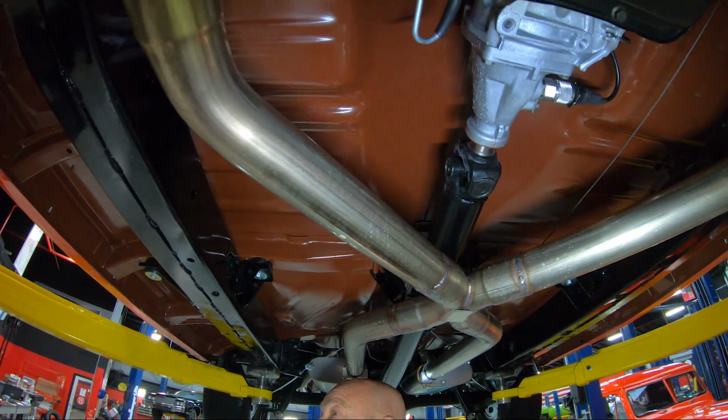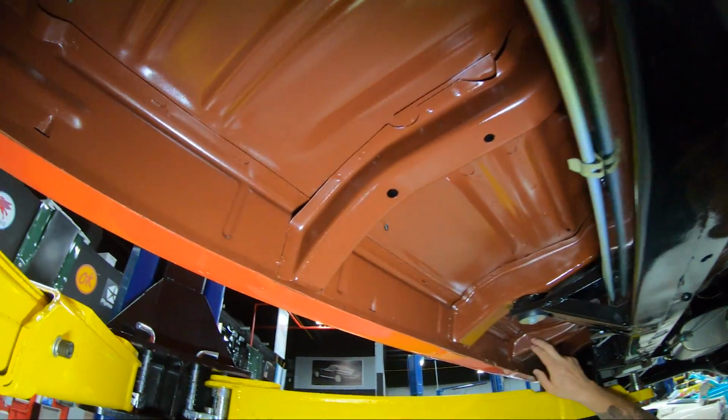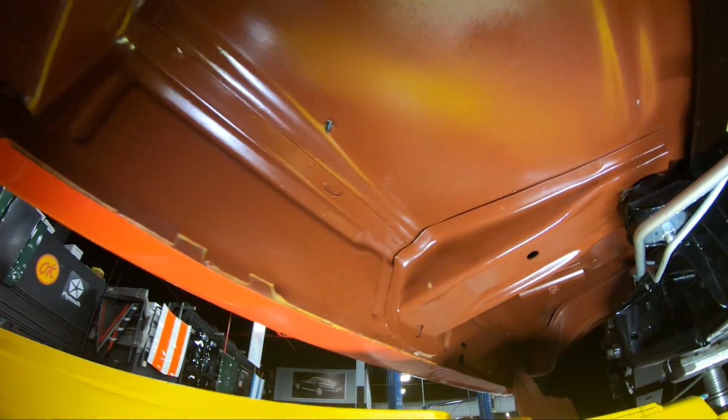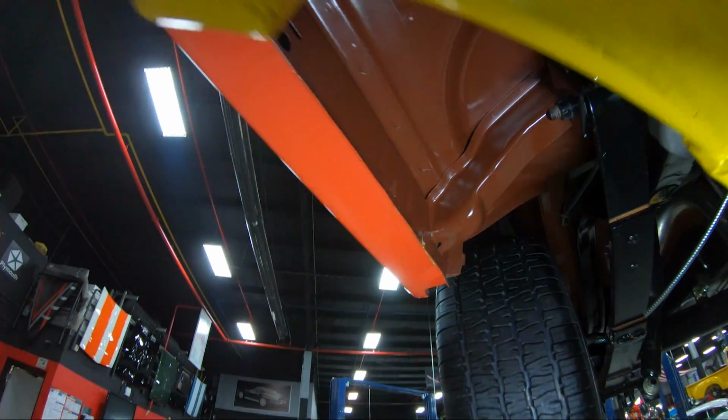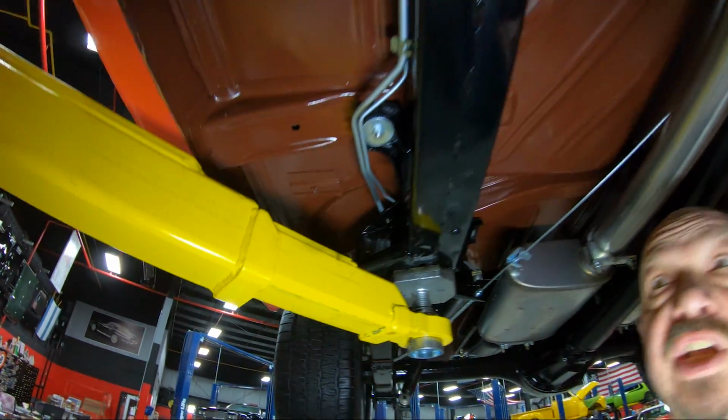On these Tri-5s, you always want to check out these braces right here. These are the first thing to go on those Tri-5s. And of course, this back one is the one you got to look at first. That normally tells you the whole story. That's usually the first one to go. You can see that this looks like a brand new car under here.